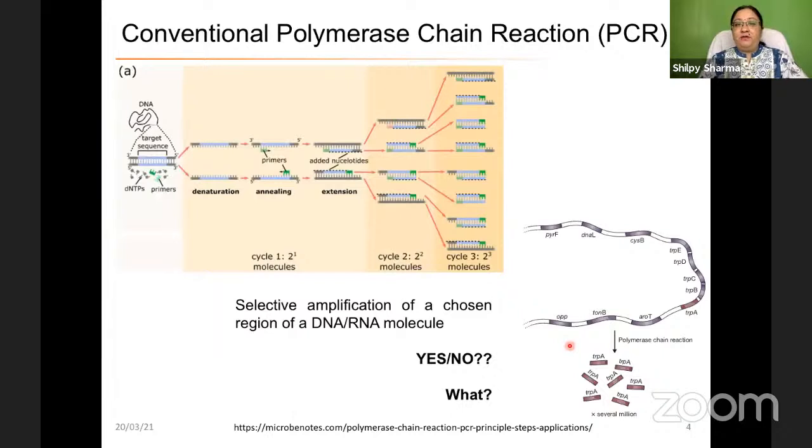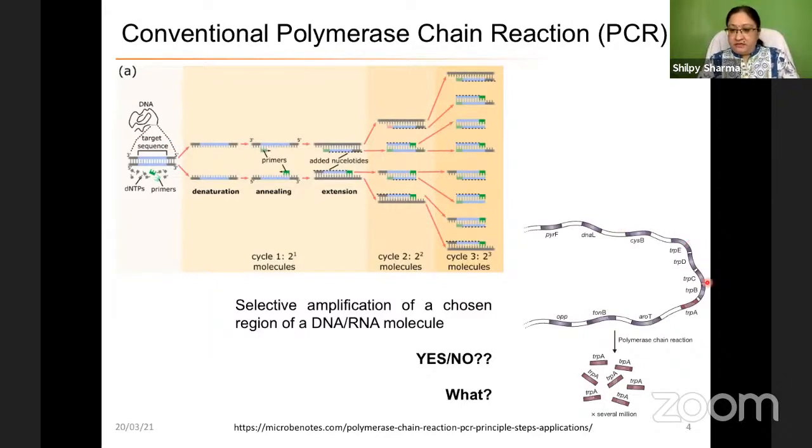So if I talk about a conventional PCR, so initially when people wanted to amplify a part of the DNA, it was difficult. So people had to work with the entire DNA, and you had to cut down pieces of DNA which were longer than what was required using restriction enzymes. And then people had to, it was a very tedious process. Identify a target sequence and then amplify it.